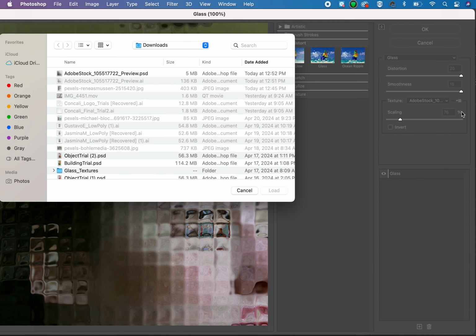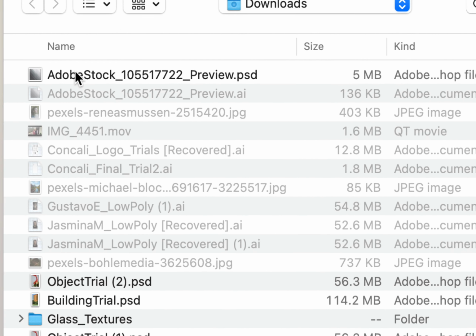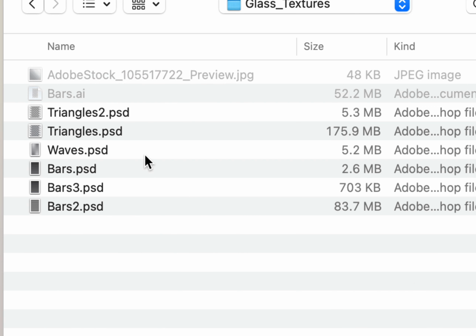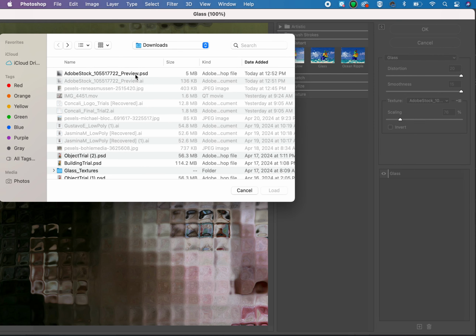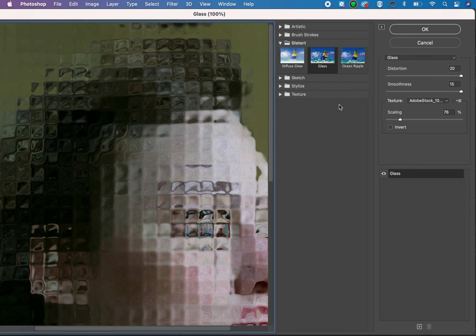Now it will take textures in all different shapes and forms, but it has to be a Photoshop file. So the .psd stands for Photoshop document. That's why we converted. You can see the JPEG is right here. And then the Photoshop file, it will actually accept. So when I click on that, that has the texture right there.